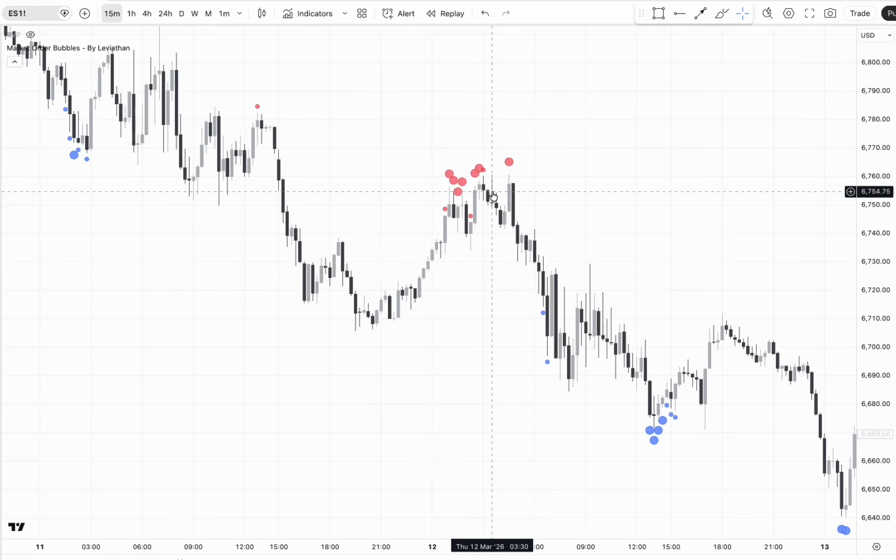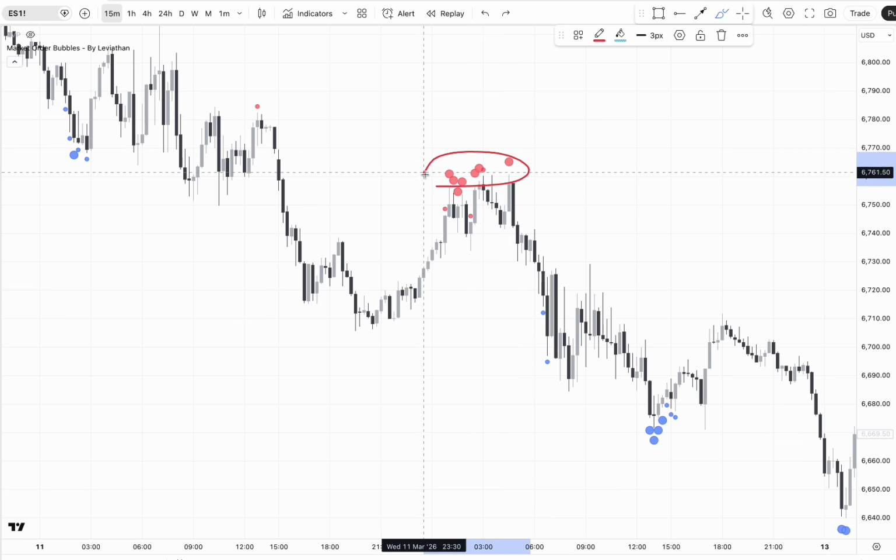So how do I actually use the market order bubbles indicator to help out with range trading, to help out with mean reversion trades? I only use it as a confluence. It's not a primary signal. It's not that I see market order bubbles and I immediately fade the move in the opposite direction. No, there are two main aspects with this particular strategy. For the market order bubbles to appear, I want to see the price kind of stall in a certain area where they're appearing. So in this case right here.